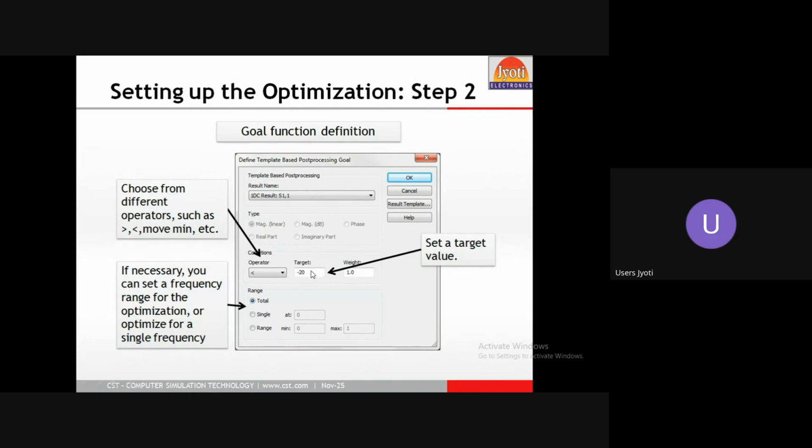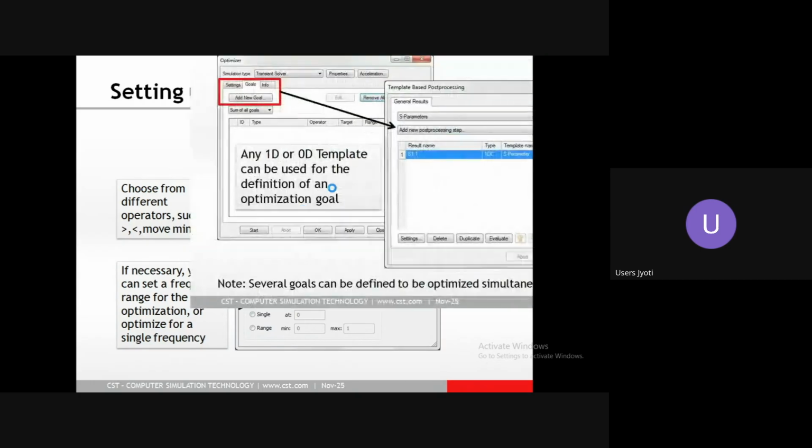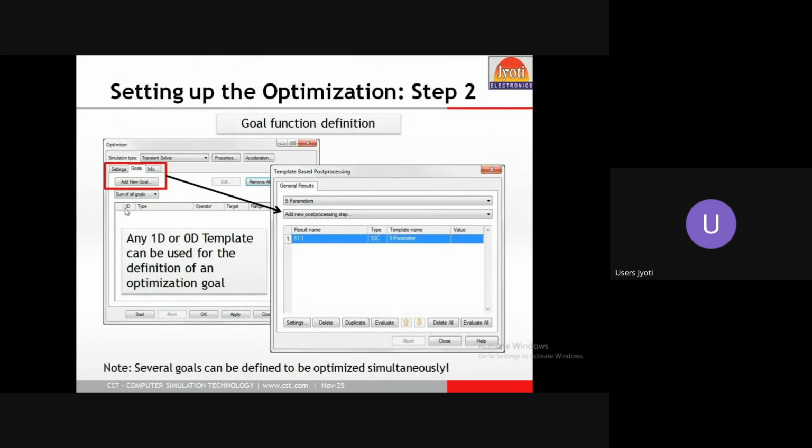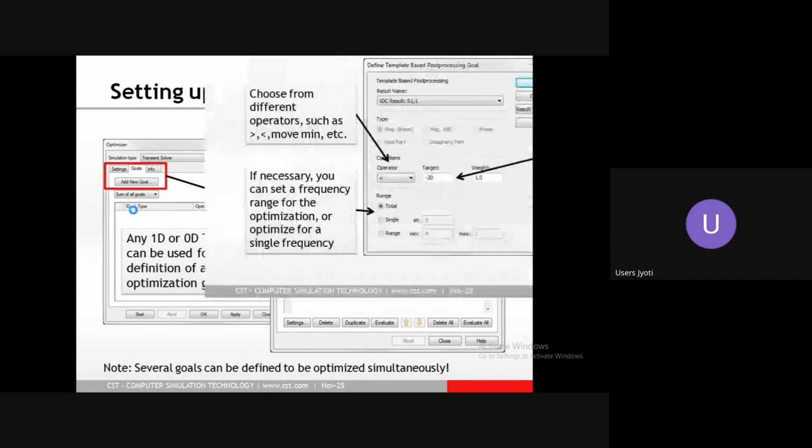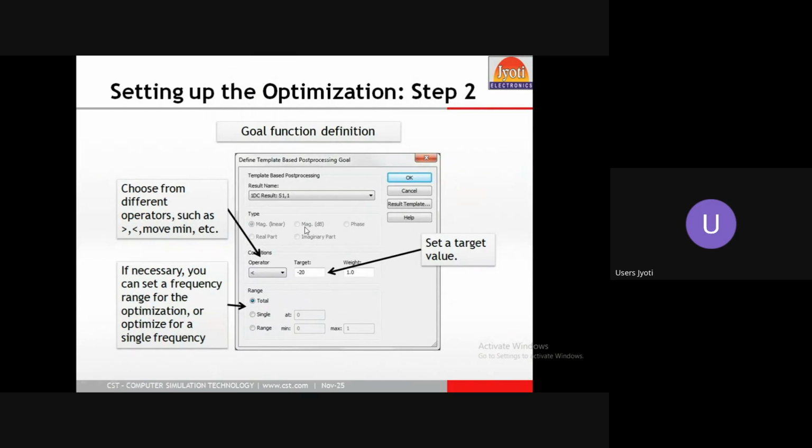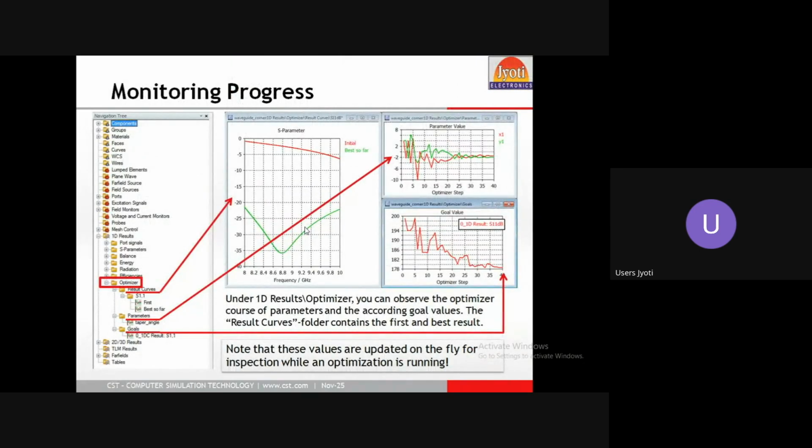For example, I want a result below minus 20 dB, so I select less than or equal to minus 20 dB, and here you can select which component you have to change. After that you can select the goal function and optimize it. After optimization, you can see how our result performs, and you can also compare it.